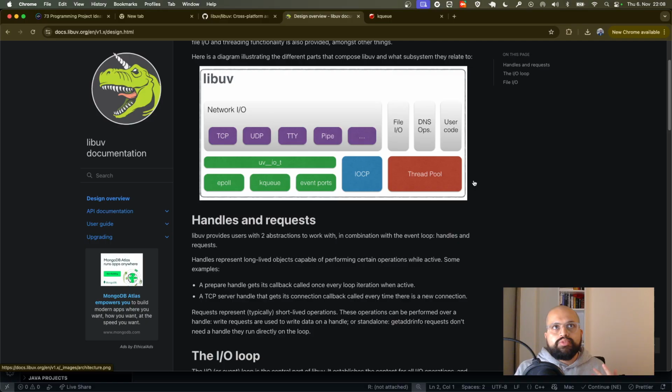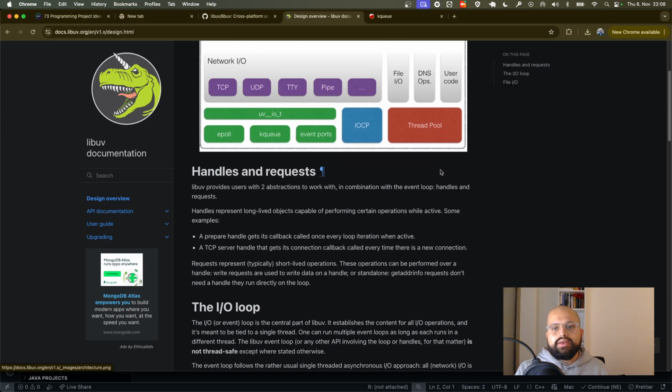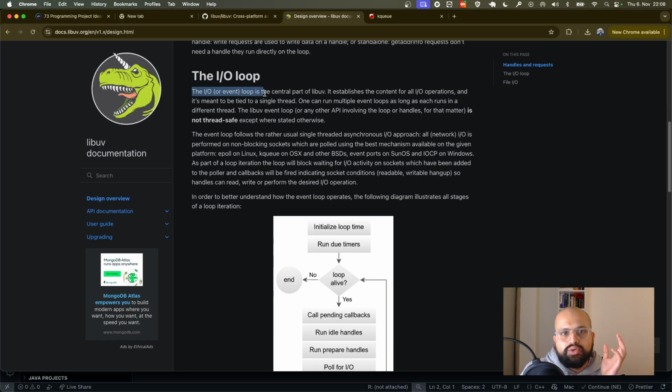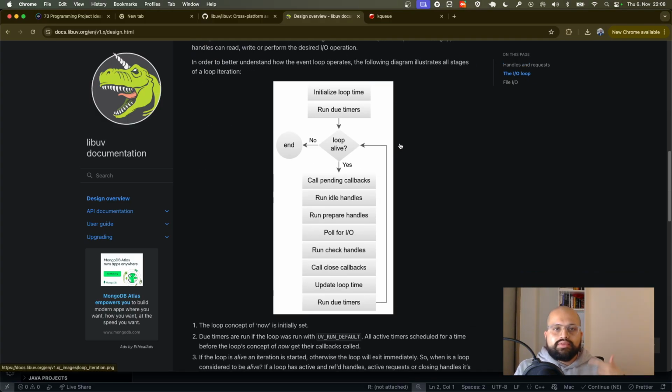Using asynchronous constructs, and at the core of it is the IO loop, which is also called the event loop. Simply put, it's an infinite loop. I mean, it's not really infinite, but it's a loop that keeps checking for events, and when it sees events are ready, it hands them back to the program that requested this event. I'll try to implement a very simple example of this.